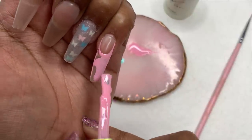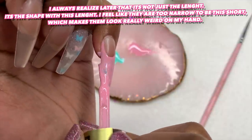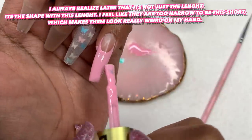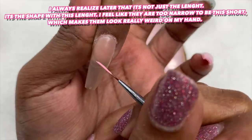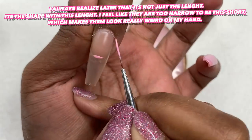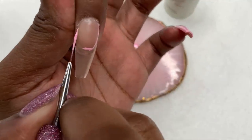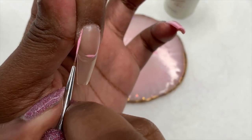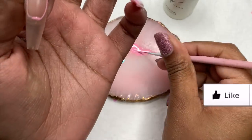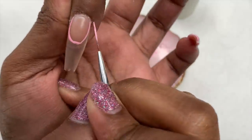But before I let you guys enjoy the rest of the video, I did want to say I really love this kit. The only thing I don't really like is the length of the nail tips, and that's literally the only thing that I don't like. I love the lamp, the 4-in-1 base gel, it works really good. I love the thick consistency. I just think these really short nails look really weird on my hand, and honestly it's just a personal preference. So if you don't mind these nail tips, this would be a perfect starter kit for you.